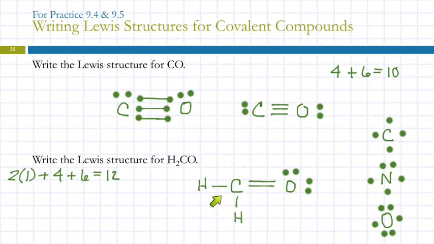So in this, how many bonds does carbon have? 4. How many bonds does carbon like to have? 4. How many bonds does the oxygen have? And how many bonds does oxygen like to have? 2. So many times, not always, many times, these main group elements will have the predicted number of bonds. Now in carbon monoxide, it's not true, right? The carbon has 3 bonds and the oxygen has 3 bonds. Neither of them really wants to have 3 bonds, but that's the best they can do.